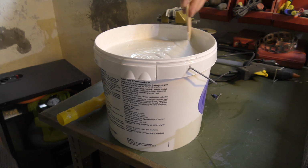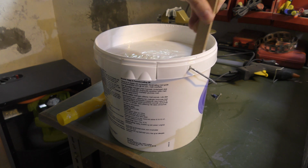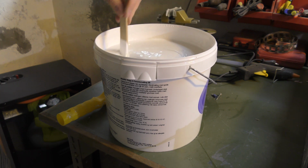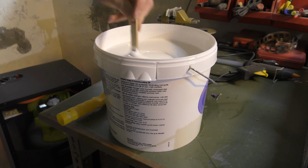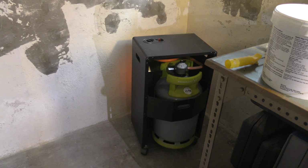Yeah, and I do believe that I promised that we were gonna be watching paint dry, and already having the lid off, that has probably already started to happen. But with a bucket of this size, we would be here for a while. Okay, I think we're gonna stop this project.